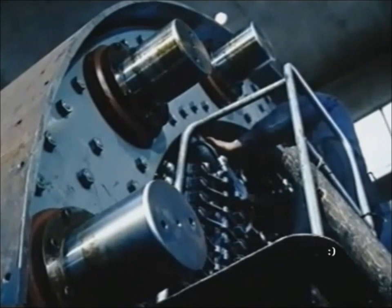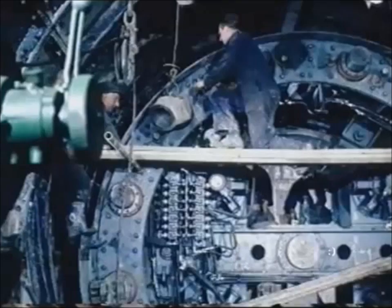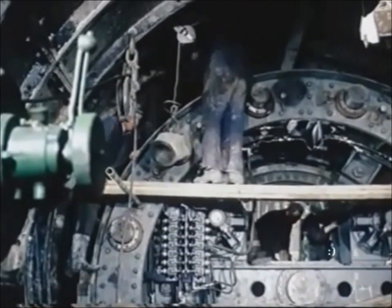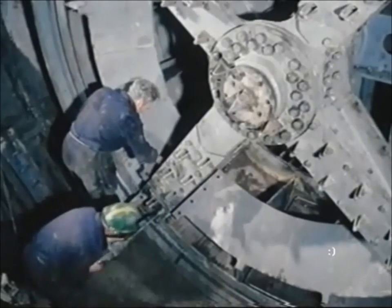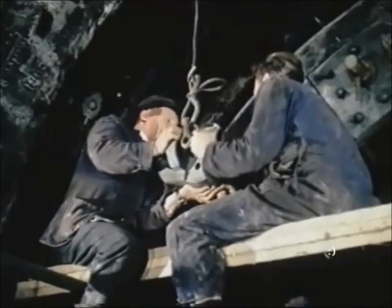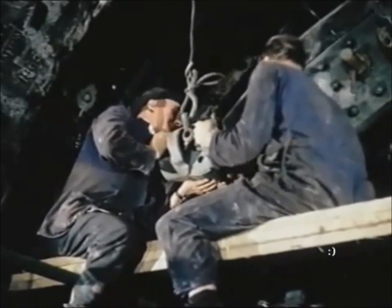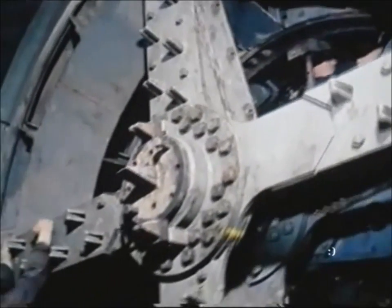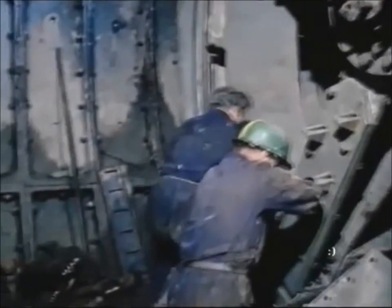Taken apart for transportation, the shields go down the access shafts to be reassembled at the bottom, where short chambers somewhat larger in diameter than the running tunnel to be bored have been made ready for them. Rotary diggers do the job quickly and accurately, but they're costly and take a long time to set up, so they're not justified for short lengths of tunnel like stations. It's only when they can drive on for long distances that they pay for themselves.